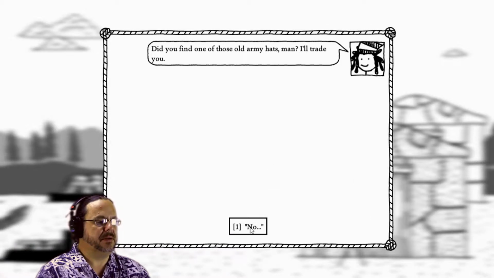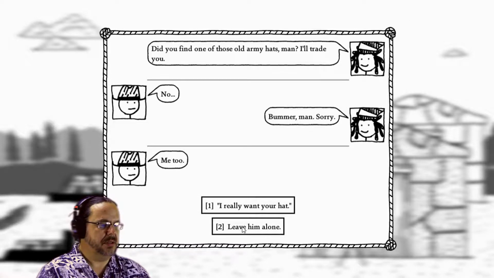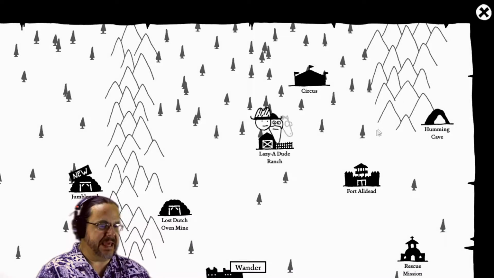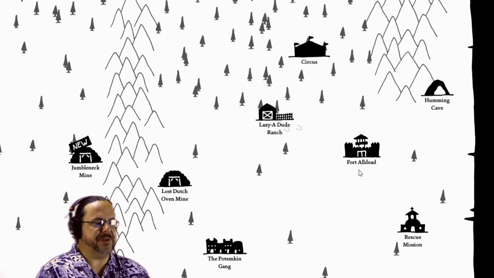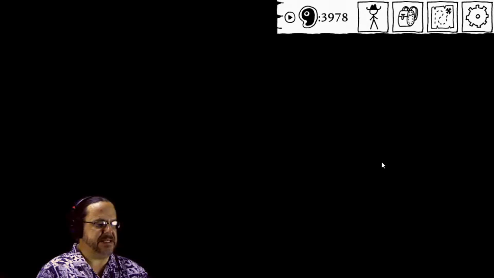Oh, I didn't! Okay. I don't think I want his hat. I like my hat. I made my hat. I made it out of leather. Let's see if we can finish this one up. Let's get this guy a hat.